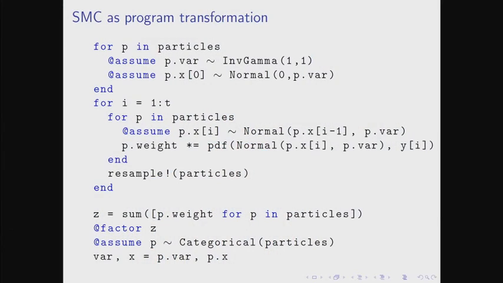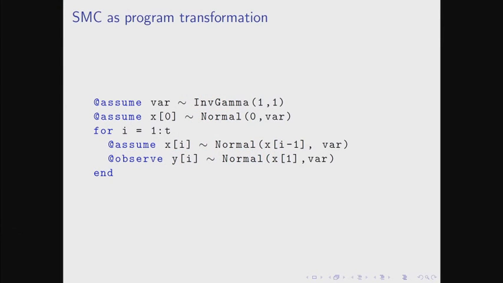So this is a straightforward implementation of SMC, but you notice that this is still a probabilistic program because we still have those assume statements here. So you could say that this is a program in Turing, not a program in Julia. And therefore, we can still do stuff with it afterwards. If I want to be really comprehensive, I can add the following lines and introduce this artificial conditioning by model evidence, or the pseudo-marginal likelihood, at the end. And if I do that and I select one particle at random at the end according to weights, this program is completely equivalent to this one in terms of denoting the same probability distribution.